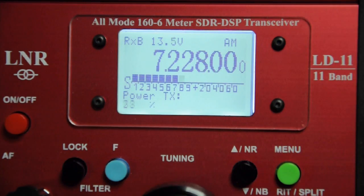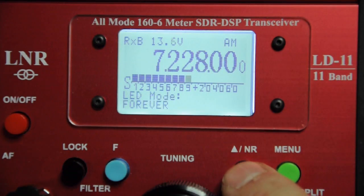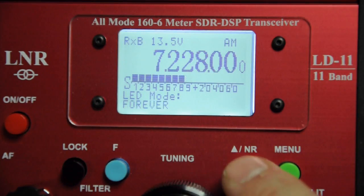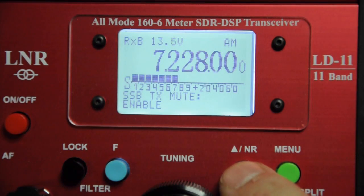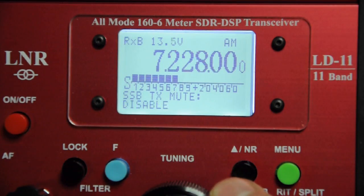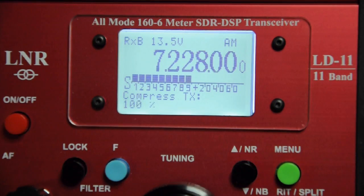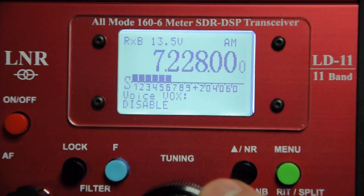The power range will depend on the voltage applied — I got about 8 watts out of my setup. The screen backlight can be persistent or can automatically turn off 3 seconds after touching a control to save power. On transmit you can monitor yourself, which is nice when wearing headphones, or disable this when using the speaker. The mic compression level can be set from 1 to 100. Voice VOX is adjustable in 100-millisecond steps from 100 milliseconds up to 5 seconds, and you can also disable the voice VOX.